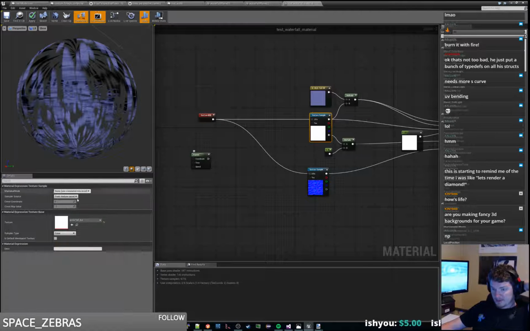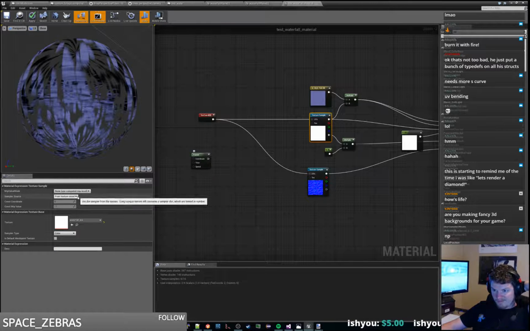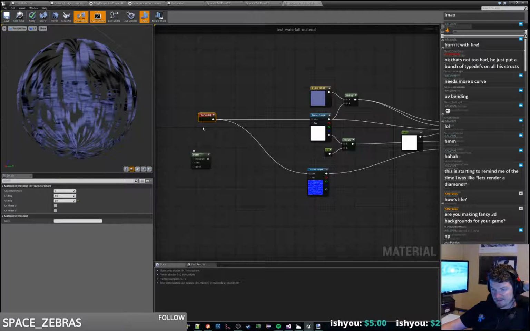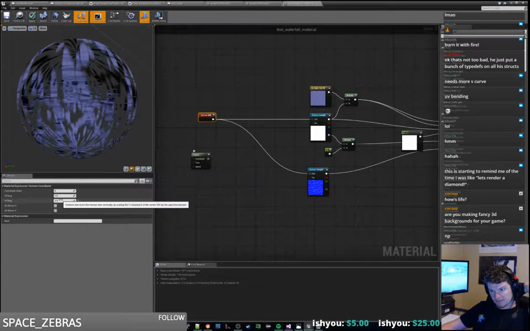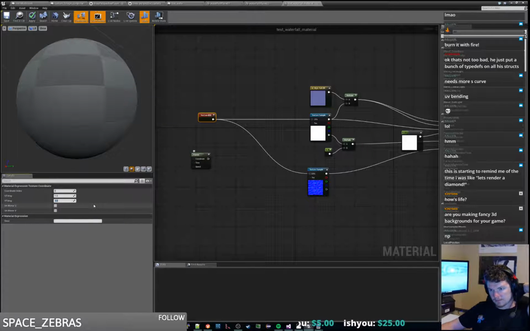Let's see, our texture sample is just snagging the texture coordinates, which go from... we just have 1 and 1.